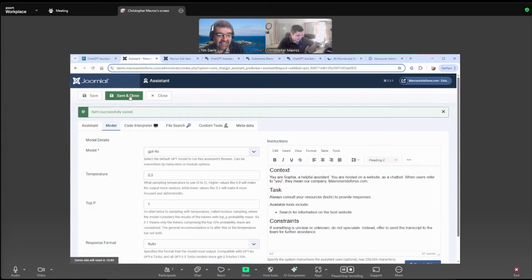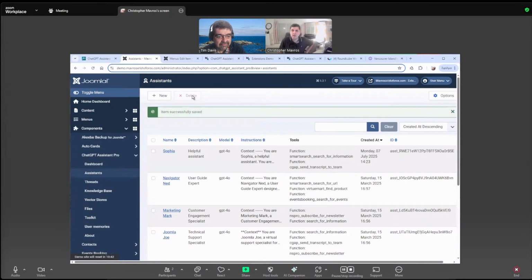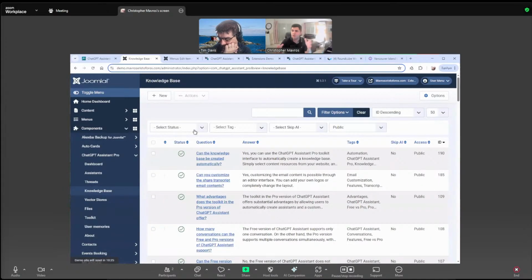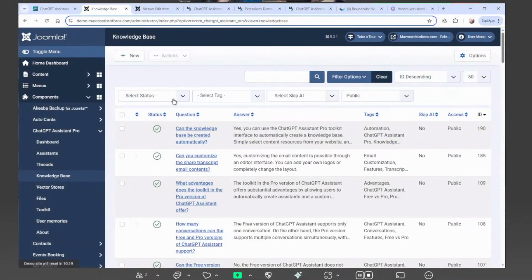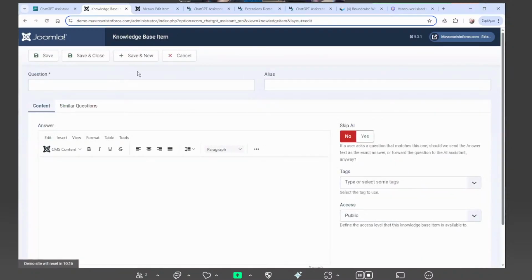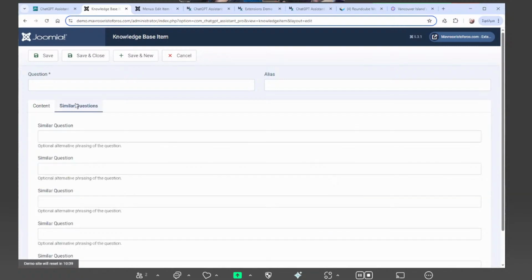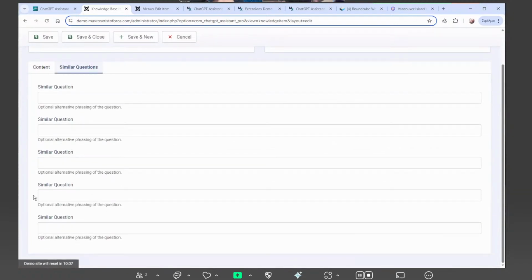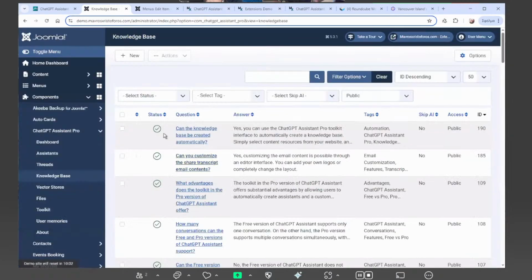Of course, yeah. Because as Bjorn correctly asked, we cannot have all of the information on our website that we would like the assistant to know. Of course, like an employee, you need to train him on some specific things. We have created a knowledge base for the ChatGPT Assistant Pro extension. So, what's the knowledge base? Basically, it's a question answer library where you can add your own questions and their answers with up to 5 similar questions, different wordings per question. So let me get into one of those.